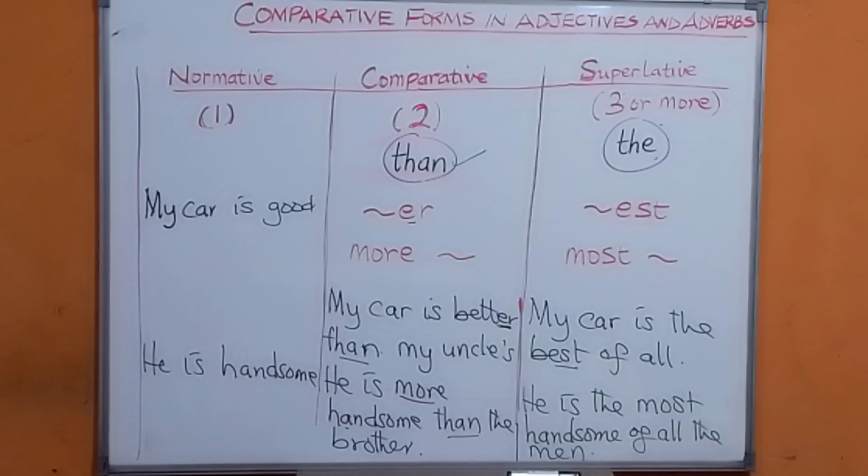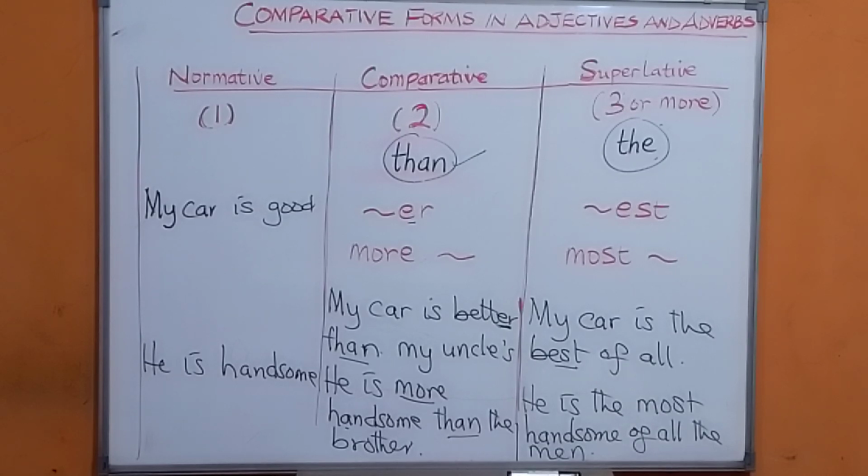So when you are talking about one thing that is normative, you are not comparing that with another. When you are comparing two things, the word than must appear there. And if the word is shorter in English, you use er. If it's longer, don't use er. Add more and leave it like that. If you are looking at 3 or more things, that is superlative. Most times you see the word they. And if you are using the word with est, don't use most there. If the word is longer, then you add most and don't use est. For example, most beautiful.